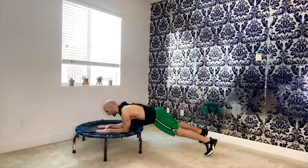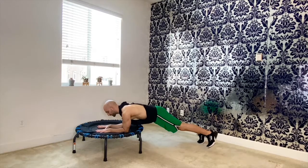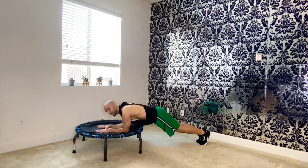Now tap your right leg open and close, and your left leg open and close. Go tap and close, open, nice. Try to move your hips as little as possible. There should be no movement in your upper body. You're just moving your legs.